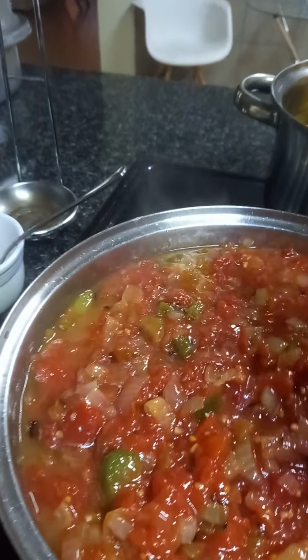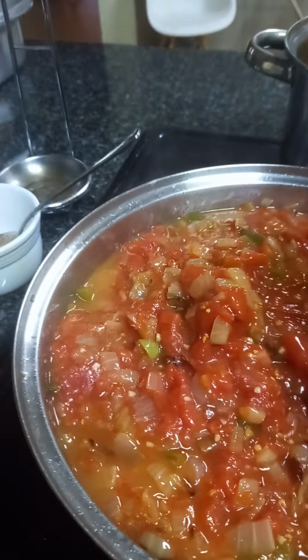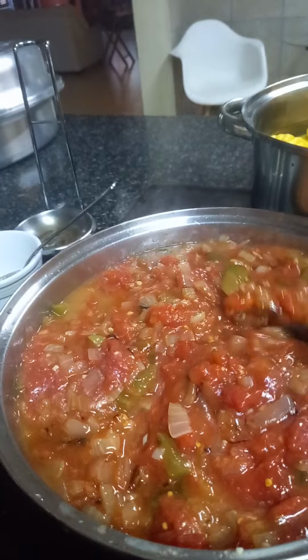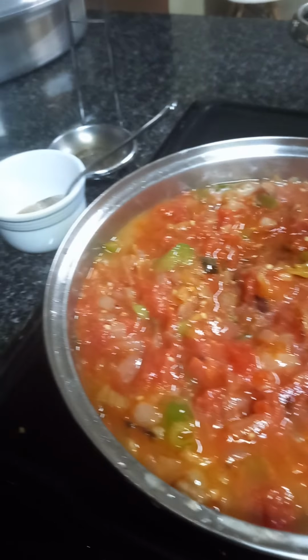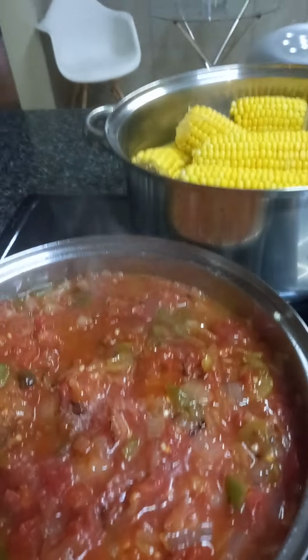See why you cannot put in a lot of oil? The oil is always drifting on top. And then after this, we're also going to put in our tomato paste. We've got a tomato paste there. So yes, guys, we'll see you in a minute, and we're going to just leave it to simmer. This is for the tomato and onion gravy. And you can also put in a spoon of sugar, just for the sourness of it.